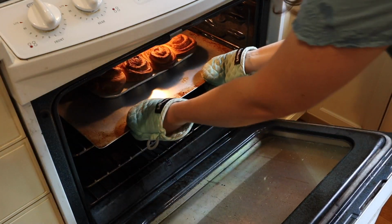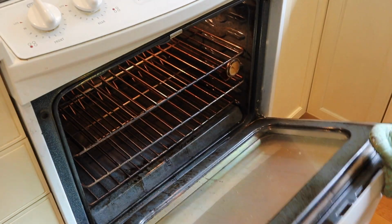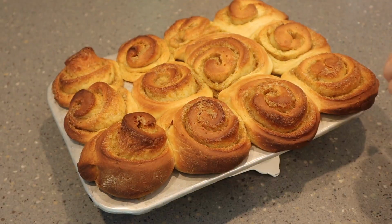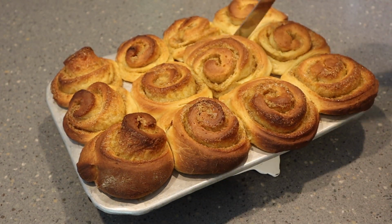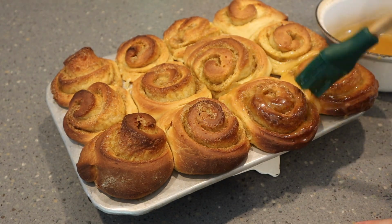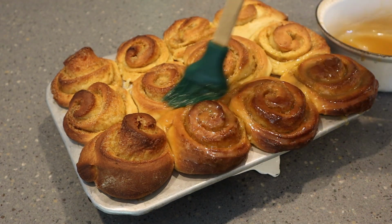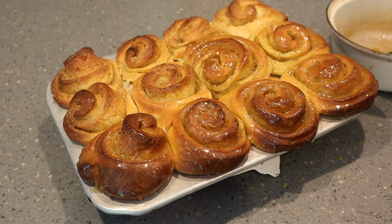So then we're just going to pull those out of the oven, and we're going to let them cool for about 10 to 15 minutes before we glaze them. So then I like to gently separate them with a knife, and then I generously brush them with that honey butter glaze all over all of the buns.